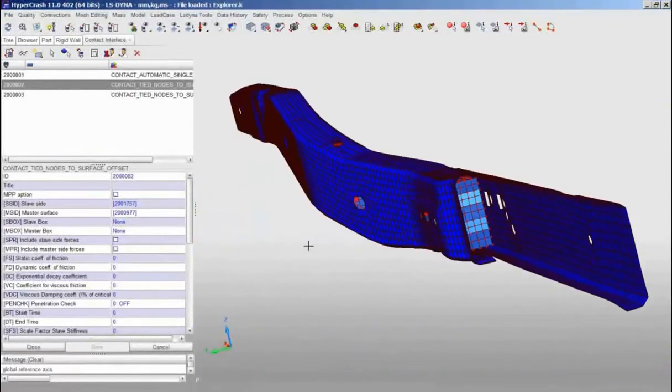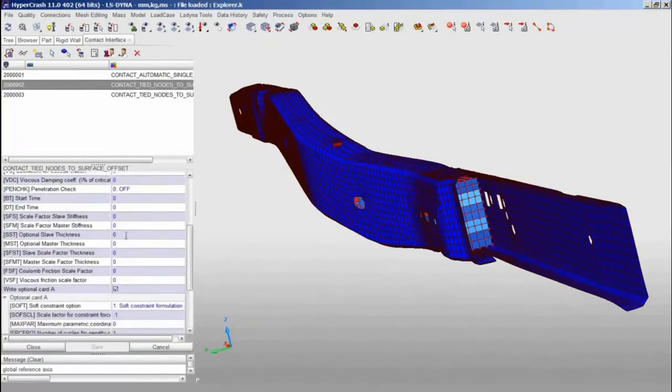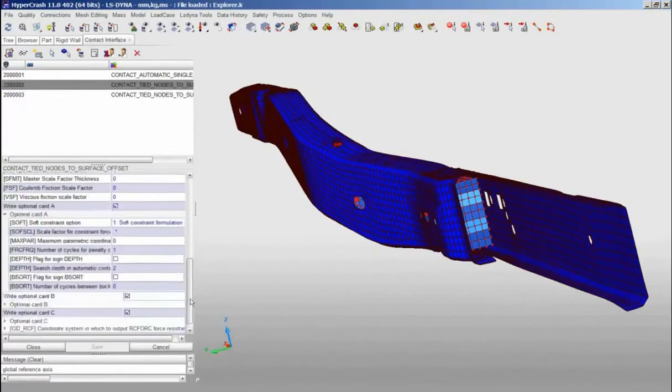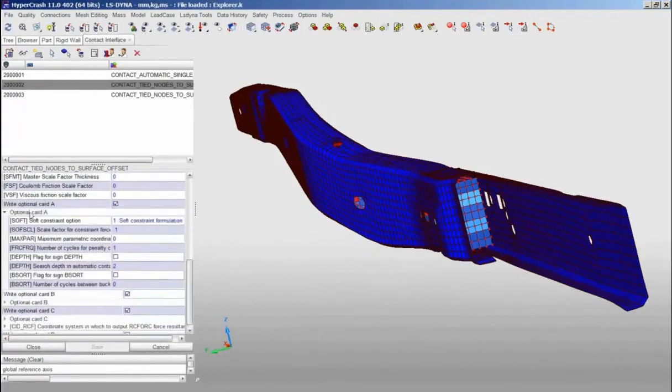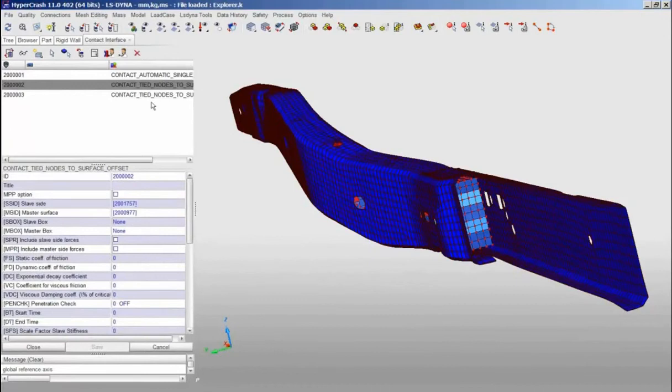And again, in this visualization, we can see very nicely how this contact is defined. We have again access to all possible parameters, and you see that we also have these optional cards, like optional card A, optional card B, and so on.